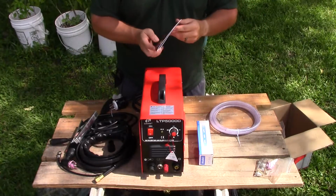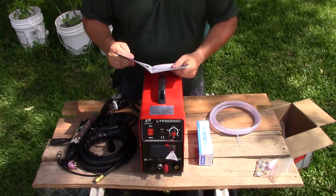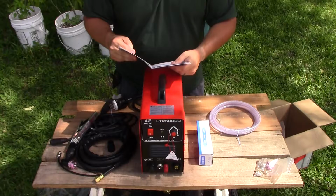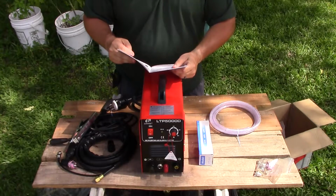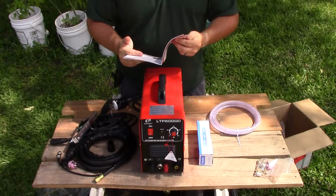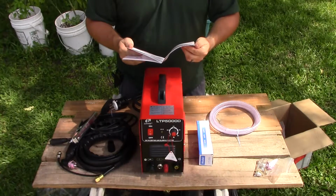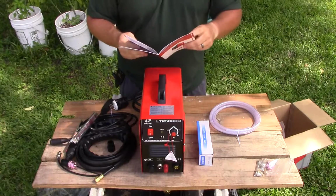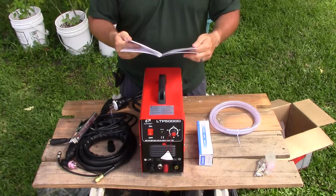Let's go over a little bit of specs. According to the book, this thing will cut, maxed out at 50 amps, 70 psi air pressure, 5/8 mild steel, 1/2 inch stainless steel, and 1/2 inch aluminum. They've got bigger ones and they've got one that's smaller than this one, but I wanted this one because it had all the stuff I needed to do. I won't be cutting 1/2 inch plate hardly at all, but in case I did need to, it'd be nice to have. But I'm going to get some pieces of scrap metal and try this thing.